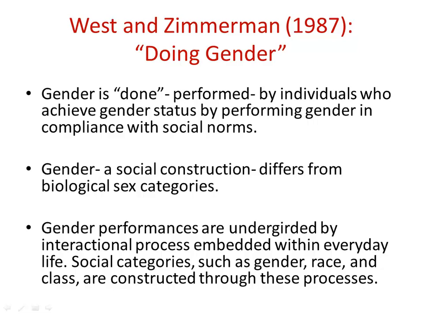So to dig into West and Zimmerman a bit, central to their understanding of gender is the concept that biological differences, what they call sex categories, undergird interactional processes embedded within everyday life. These processes give rise to social categories constructed through these processes. These social categories include gender. Through these processes, individuals, quote, "do gender," which further reifies the legitimacy of these social constructions.